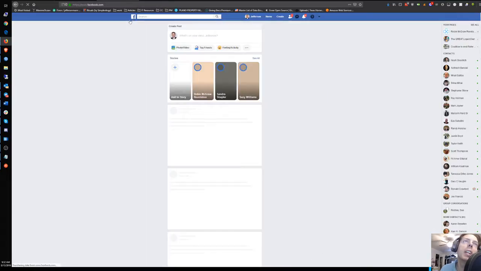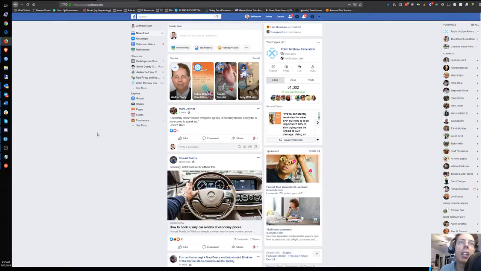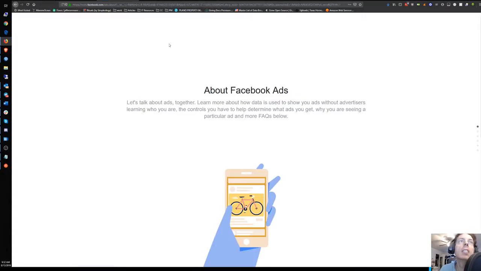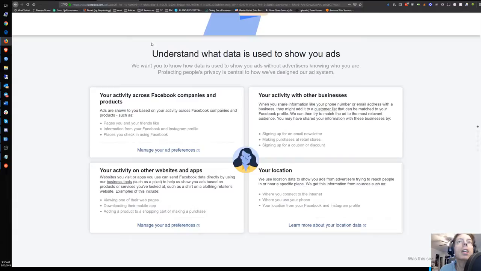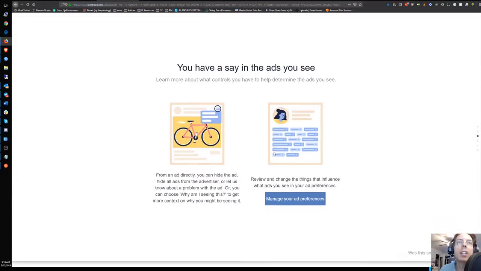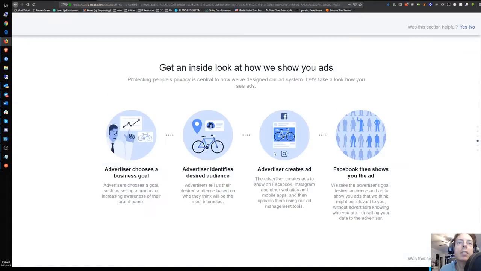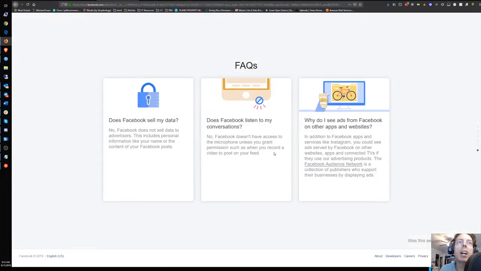If you want to get a little more detail on how even this targeting works, there's a way to do it. I would never rent a luxury car, but let's find out why Nomad Points thought, and Facebook thought, I'd be a good match for this luxury car. You can click the link and you can see a lot more information about how Facebook picks you. They tell you right here how it's all put together.